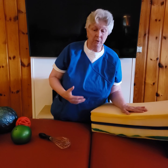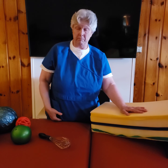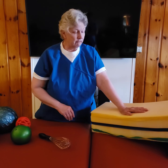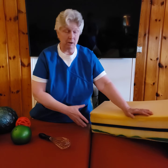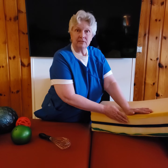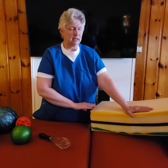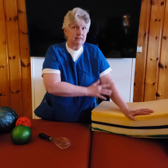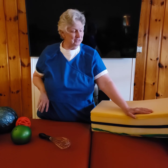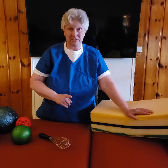Now, I want to reinforce, I'm at a high table. It's about at hip height. This is about an average client height. If I were to use the palm of my hand, it's narrow again, and I have a tendency to want to use my upper body to do that. So forearm first. Forearm first.